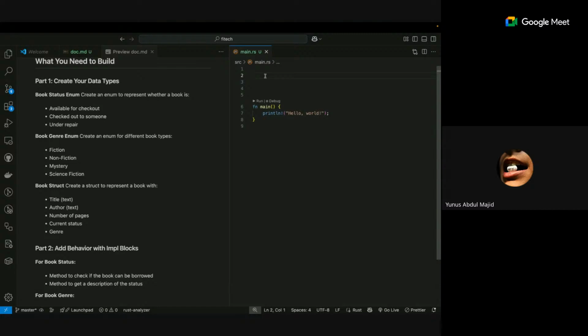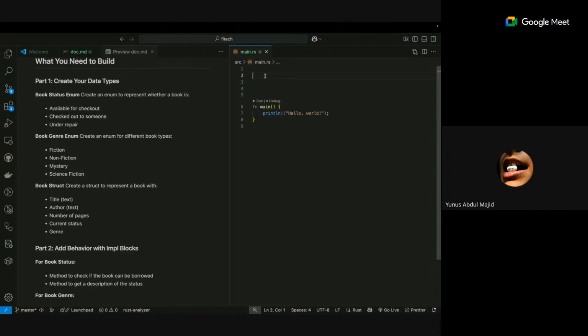Values stored on the heap are mostly the compound data types: we have the string, the vector, hash map, and most of them. Even a struct, in most cases like the one we want to use now, is stored on the stack because we will make use of the string and some other complex data types within the struct body.